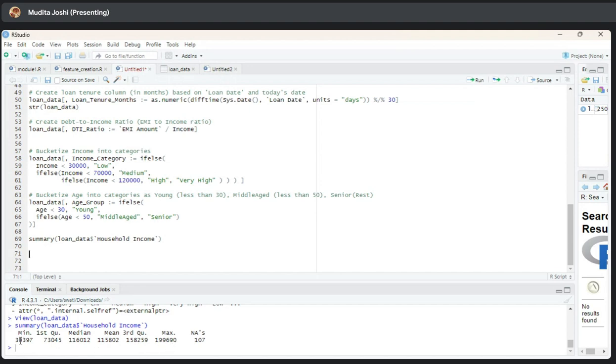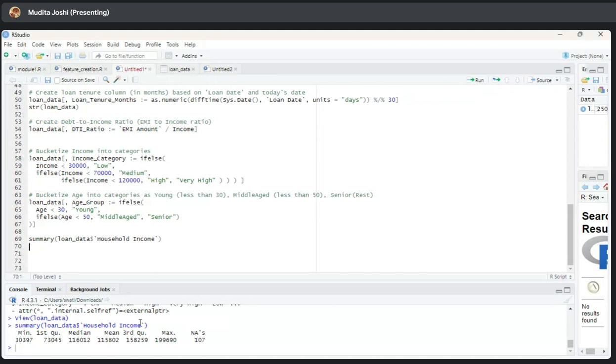Also the first quartile and the minimum are not drastically apart. So we can't say that there are extreme values present, but we do see abnormalities in terms of missing data.